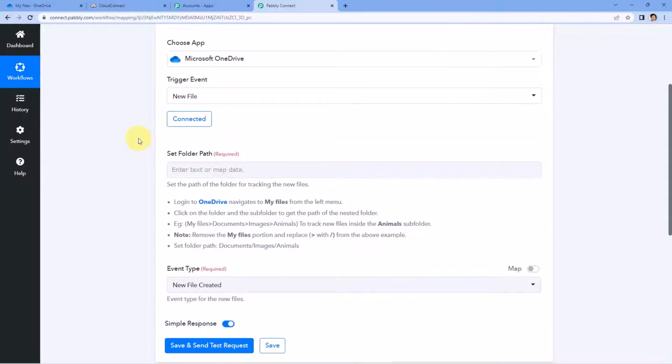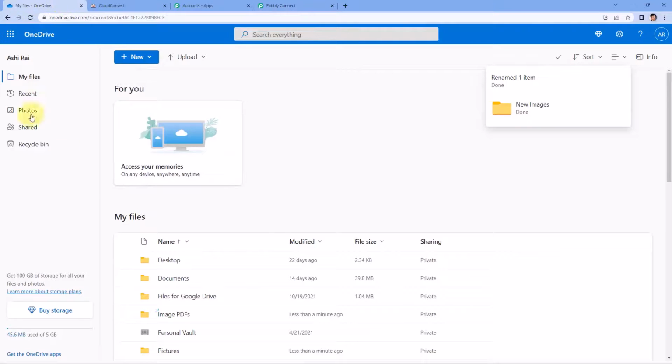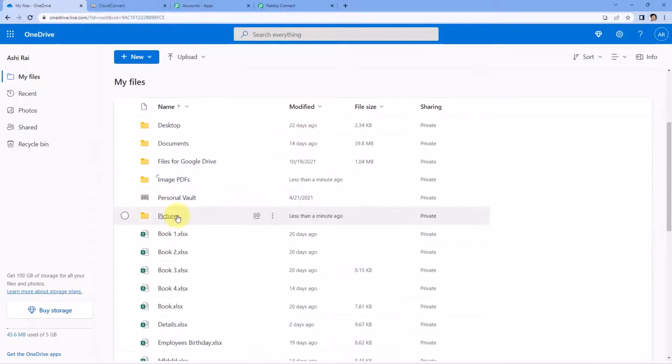After making this connection, the next thing it asks us is set folder path. So here, guys, we have to enter the path of the folder in which we are uploading files. So that whenever a file is uploaded in this folder, the details of that newly uploaded file should be captured inside Pabbly Connect. Here in my OneDrive account, I have created a folder named pictures.